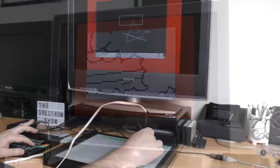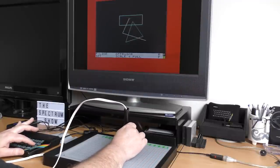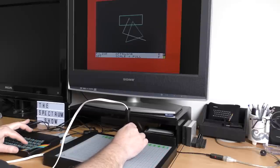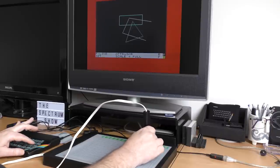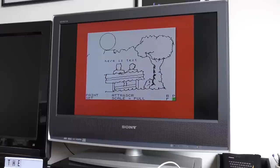To fix any problems, you can zoom in and clear the ink, then redraw it. There are other drawing tools too, all selectable via the keyboard: circles, triangles, boxes and lines. You can turn on a grid, which is nice for indicating the attribute limits. You can change the paper and ink colours, switch between attribute and pixel painting — though this can quickly become messy. You can add text, and save and restore full screens from memory, tape or microdrive. You can also use fill, though again this gets very messy if you're not careful.